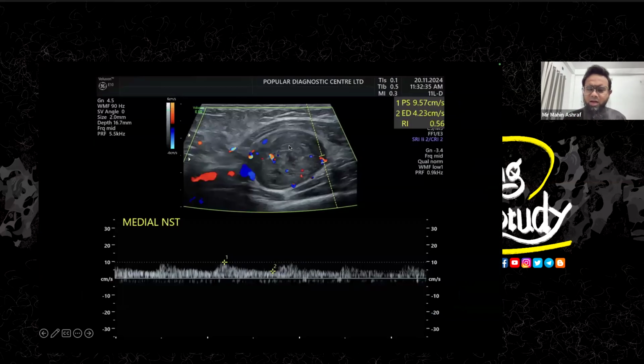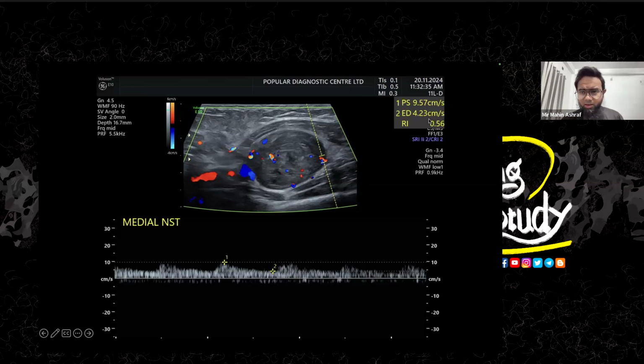So we took the sample. I always say that if you see a lesion, you put color Doppler, you see the vascularity of the lesion, and you always check the pulse wave Doppler from that lesion. So you can understand how the flow of a tumor of a different type looks. What is the flow pattern of a fibroid? What is the flow pattern of a nerve sheath tumor? You need to realize that by practicing.